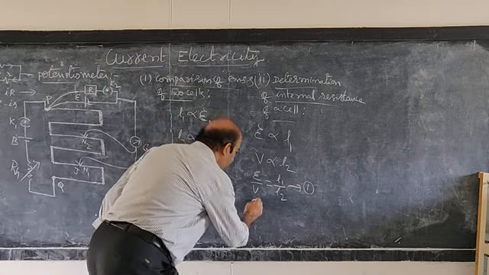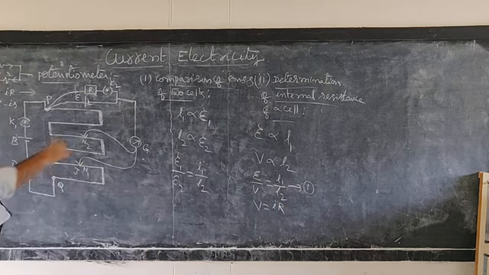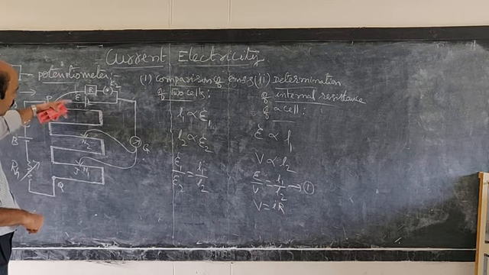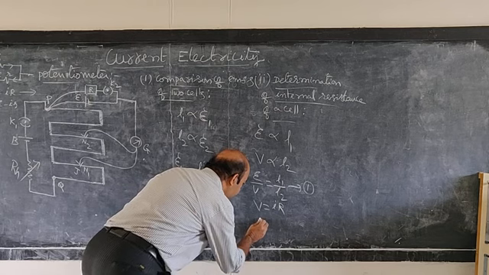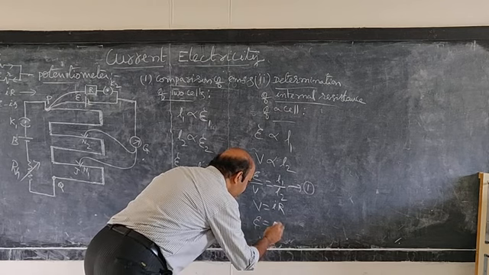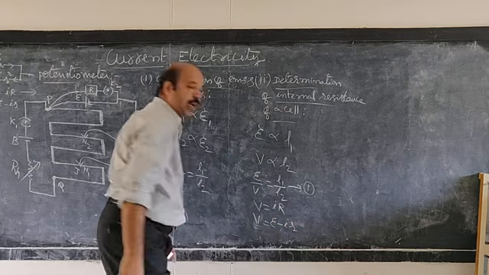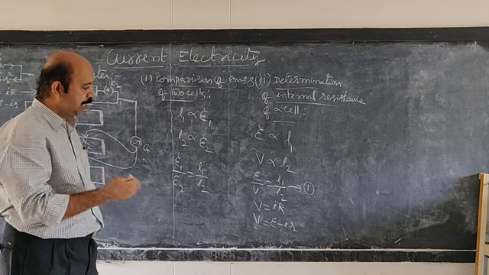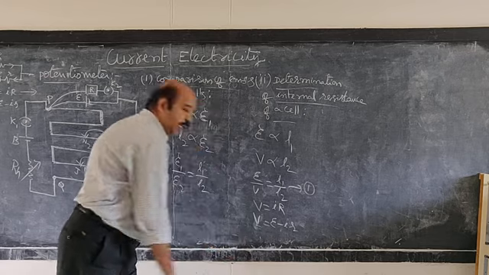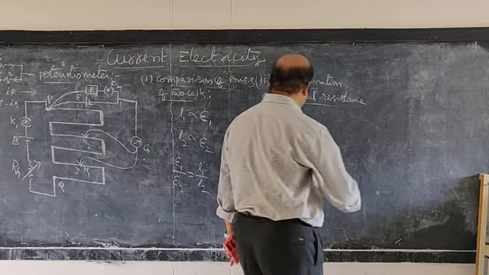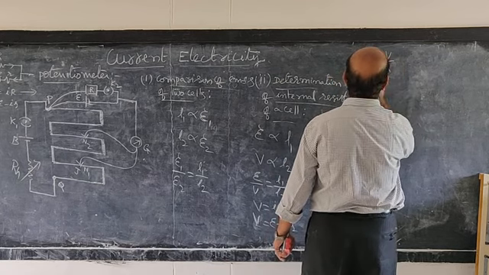Now we know from Ohm's law, across the resistance capital R, V is equal to IR. Across the cell the same current is passing, therefore I can write V is equal to E minus I into small r, because when the battery is discharging it is losing volts. So in 2 ways we can represent this voltage. Therefore from the formula V is equal to IR, I can write I as V by R.